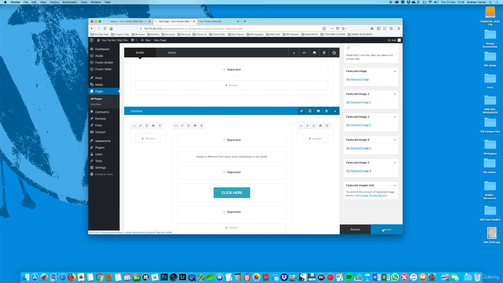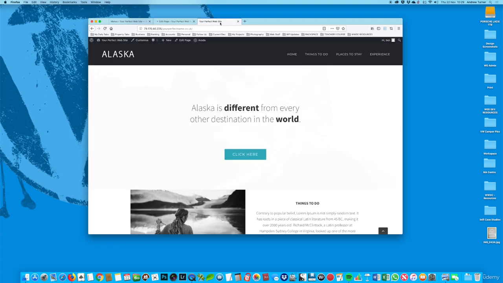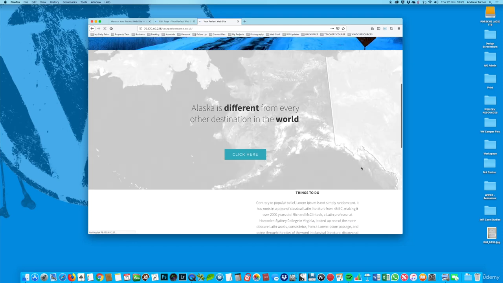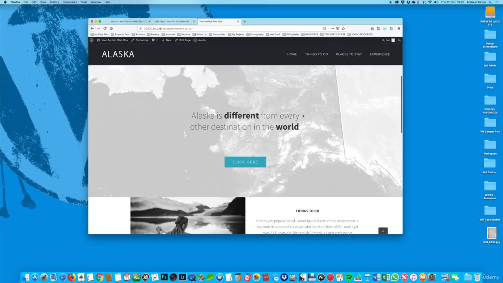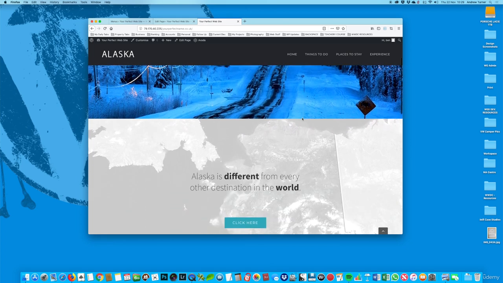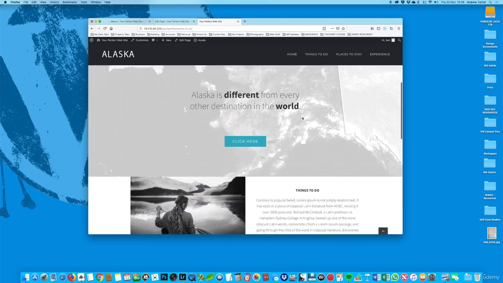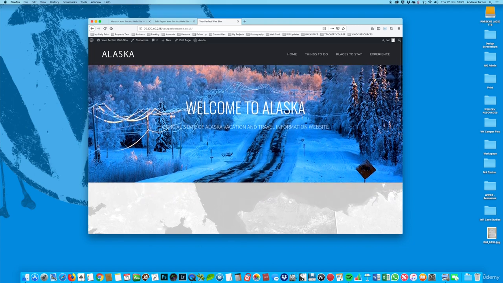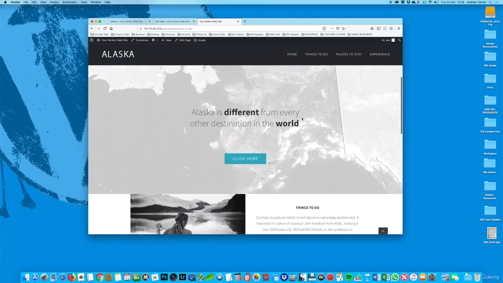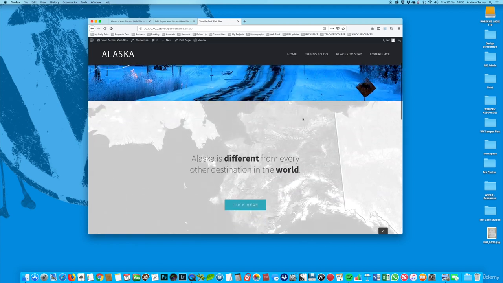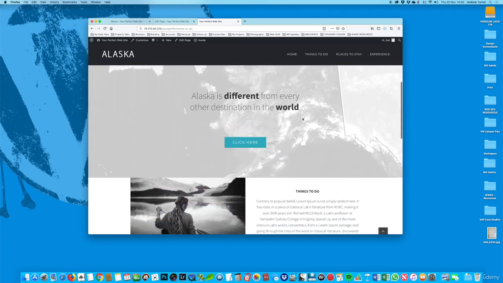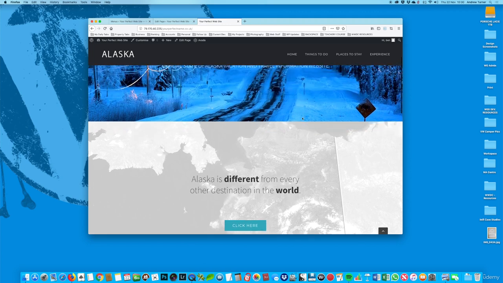So that's now set, and I'm going to update it and refresh the page. And let's see what that's actually done. Okay, so now we see we've got this different image in here, which is a map. Now if I scroll up and down, you'll see that the image itself is moving slightly underneath the text. So we're starting to introduce a little bit of animation into our website, and you can use that to great effect at various areas of the site. So have a good play around with that.